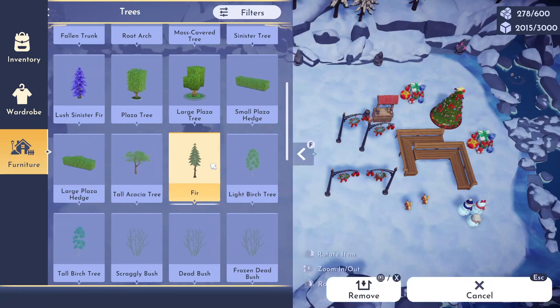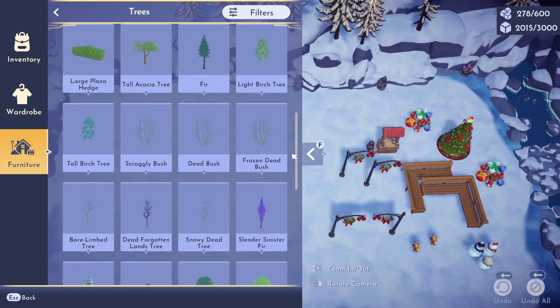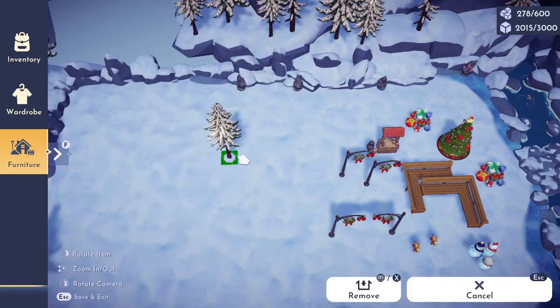And in today's video, we're going to be doing a speed build, this time in Frosted Heights, and we're going to be creating an ice skating rink.